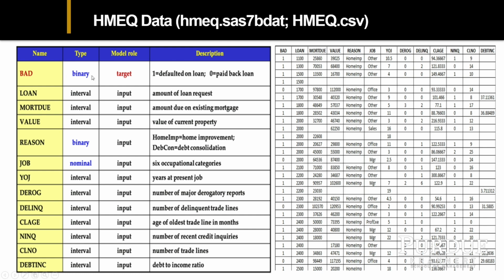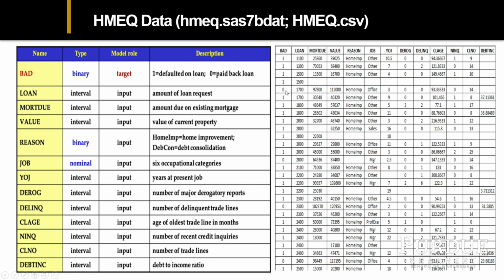And here bad is a binary variable, so it has values either 1 or 0. And the other 12 variables include loan, which refers to the amount of loan request, and mortgage due, the amount due on the existing mortgage. And on the right-hand side, you can see a part of the data set.